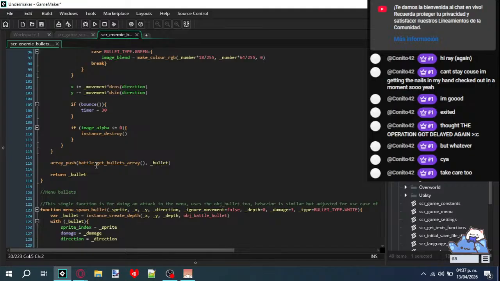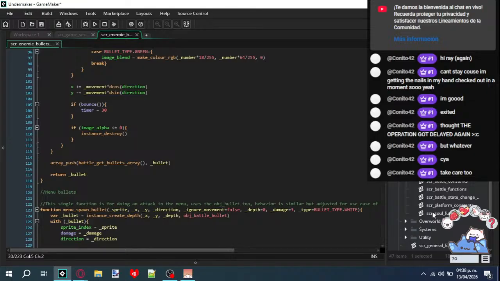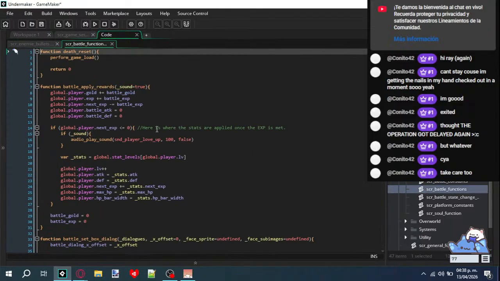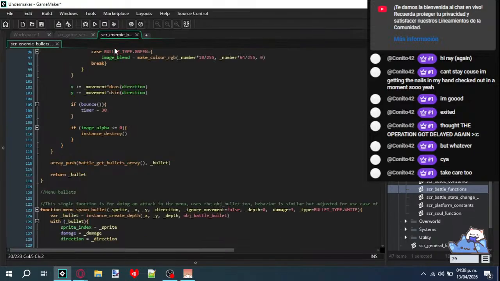I think persistence is not playing anything. Battle apply rewards, these are battle functions.